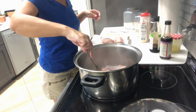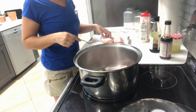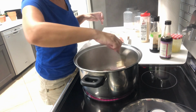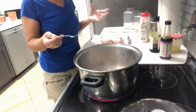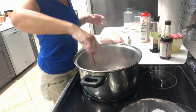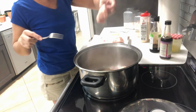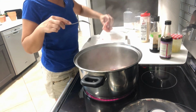And as soon as this chicken hits, as soon as that butter starts browning up, oh boy, the smell is just amazing. So I'm gonna put a little bit more butter. Right now I'm at about a half a stick of butter. And don't be afraid, it's gonna smell like it's burning because butter burns very, very fast. But as long as you control the heat, you're fine, okay? This pot is big enough so that all of my chicken is touching the bottom of the pan. So that's really important.